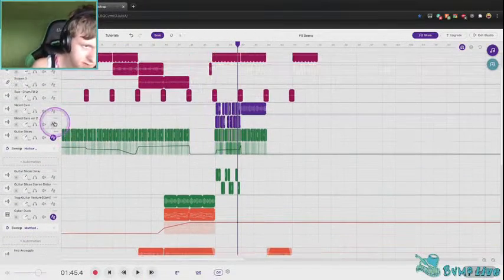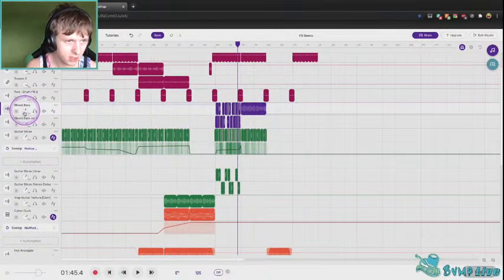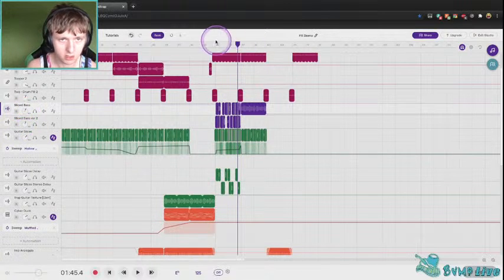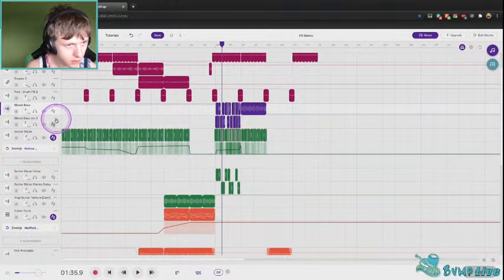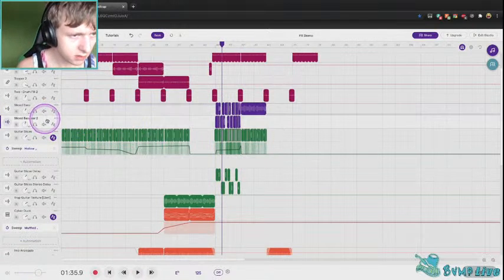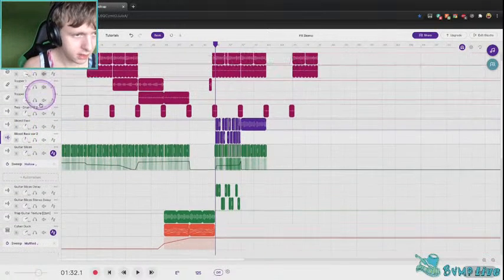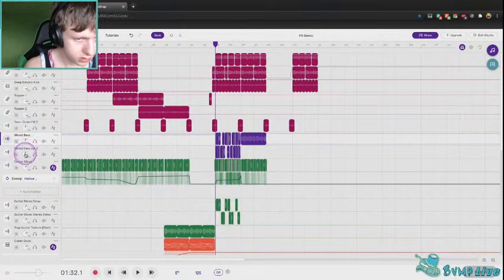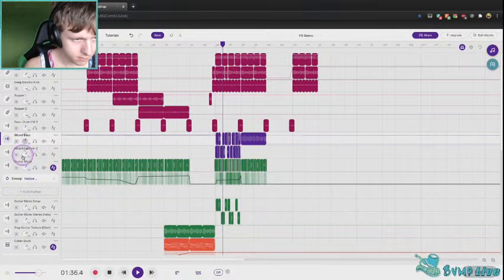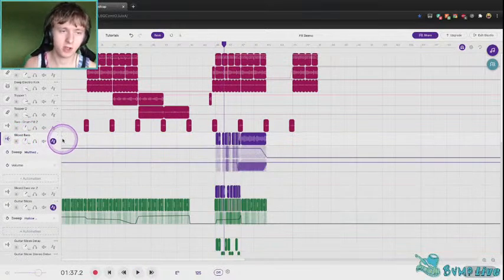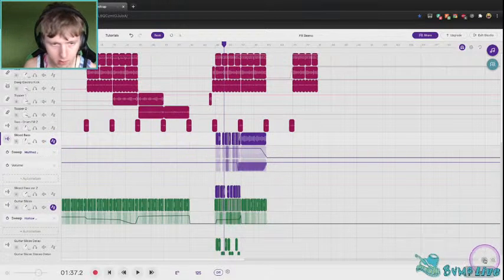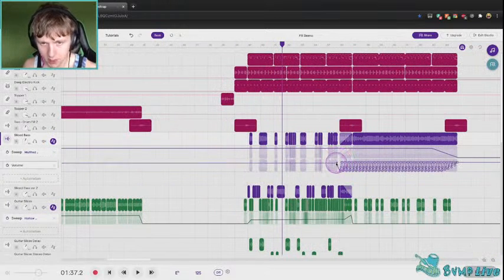It's going to take some balancing of volume. In fact, I'm going to do that now. These both need to come down: sliced bass and sliced bass variation 2. This is ridiculously louder than that other one. That is so strange. Oh, right. The volume is being automated, so I can't adjust it manually. So I need to bring it down here.